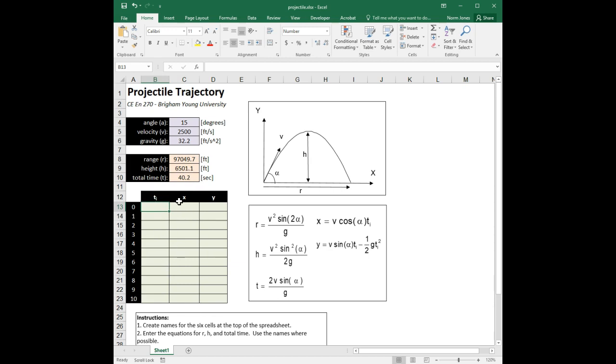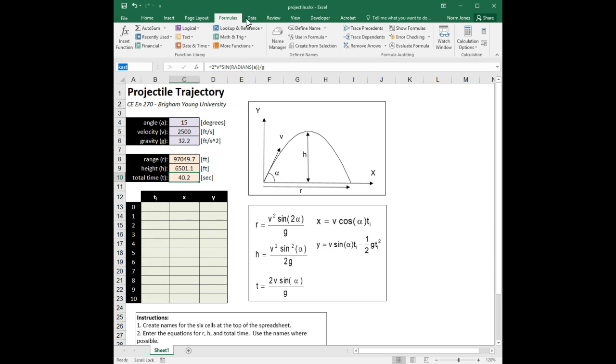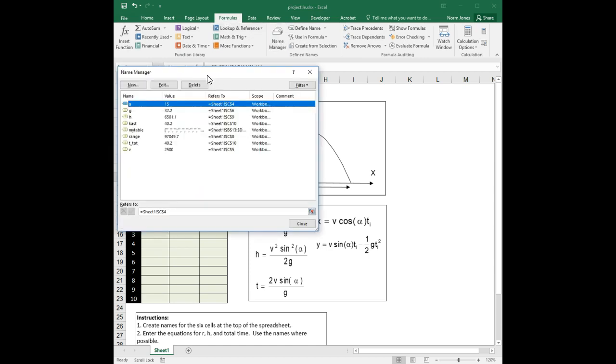Now, by the way, before I continue on that, if you ever decide you want to change a name, for example, if I look at that and say, that's kind of a dumb name, I want to change that. You cannot just go here and type a new name, because if you do that, it keeps the old name. The old name is still there. You just added a second name. So the way you edit a name, if you want to delete it or change it, you go to the Formulas tab and click on the Name Manager.